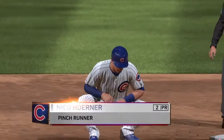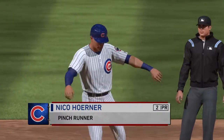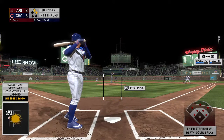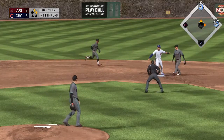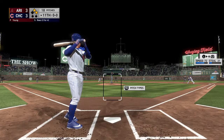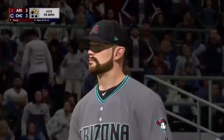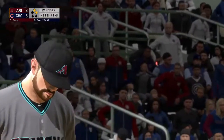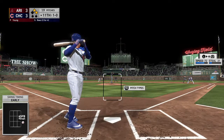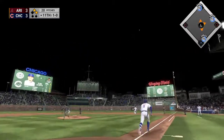And time will be called here as with the important go-ahead run at second base, they'll opt to go and get a little more speed out there. Pickoff move to second, just keeping him close. Here's Javier Baez as he will look at a first pitch fastball for ball 1. Well, you know, giving up 3 straight hits is bad enough, but now it looks like he's starting to nibble a little bit. It's hard not to when you're getting hit, but you don't want to put yourself in bad counts.